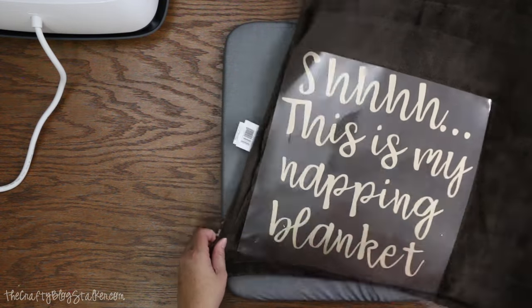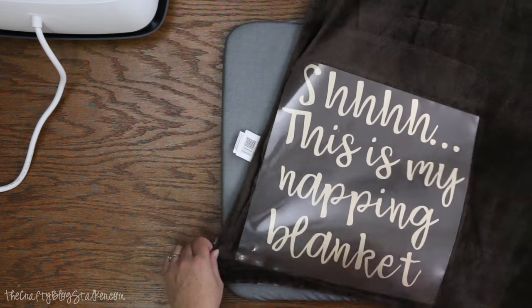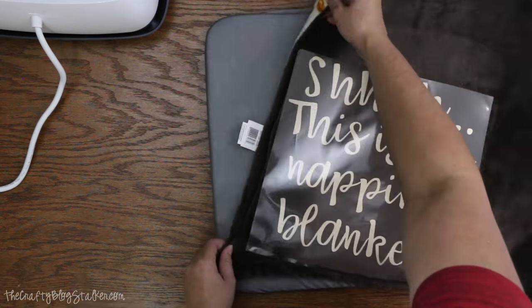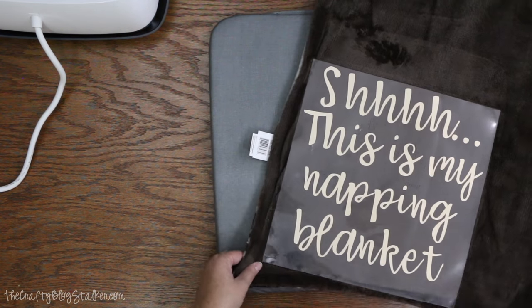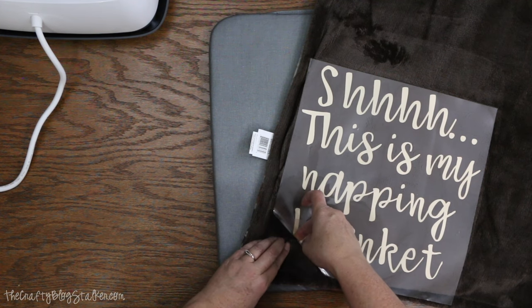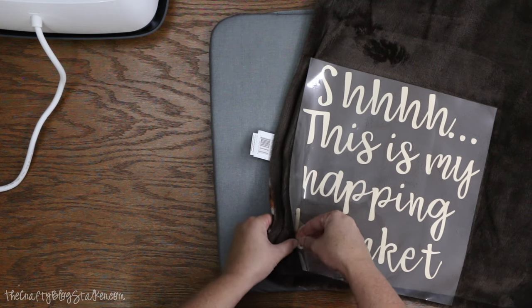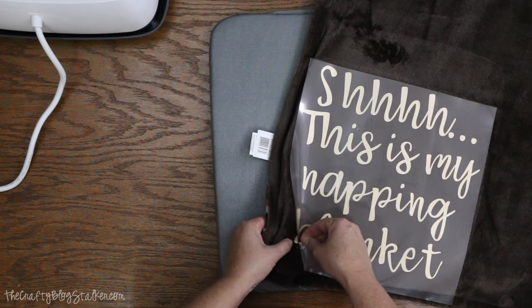Okay, so there is our vinyl. We're gonna cool it just a little bit. Remember, we wanna do a warm peel, but I want to be able to actually grab that plastic backing sheet. So we're gonna let it cool just a smidgen so it doesn't burn my fingers. And we're gonna peel. Uh-oh, are we gonna peel? Do we need to go again? Sometimes with plush can be a little tricky, especially just to get it started. There we go.